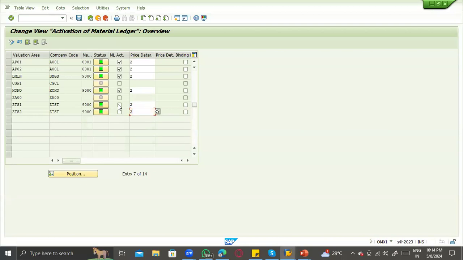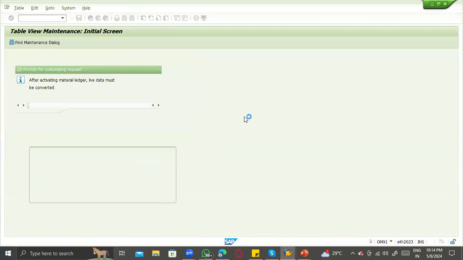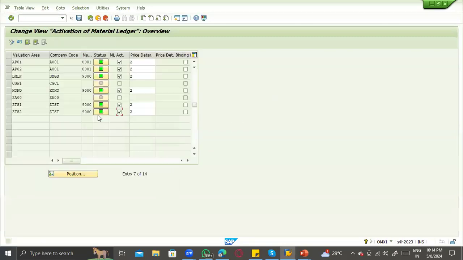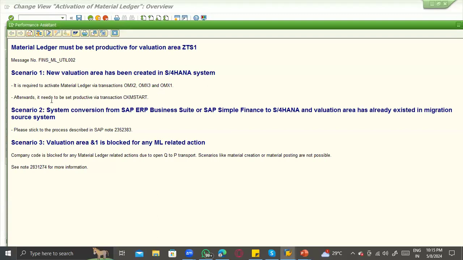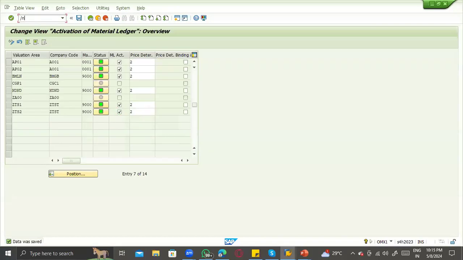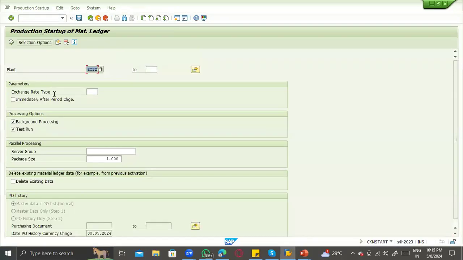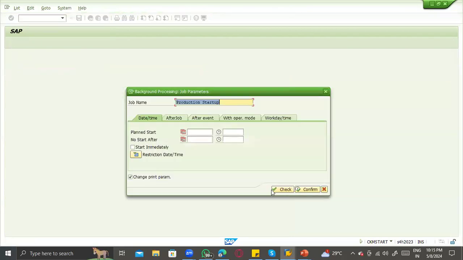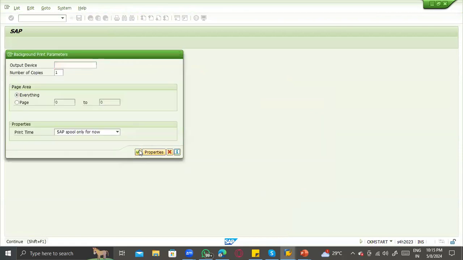So transaction based, and I'll be activating the material ledger here. Then afterward it needs to be set to productive. The T export or something is related to master data, so there is no need to worry about it.